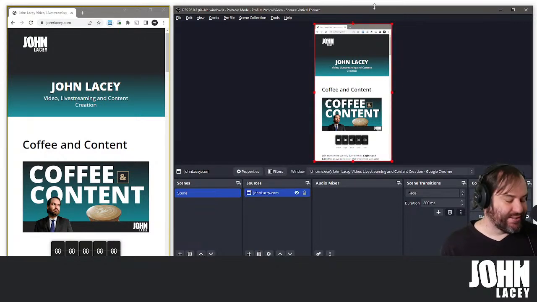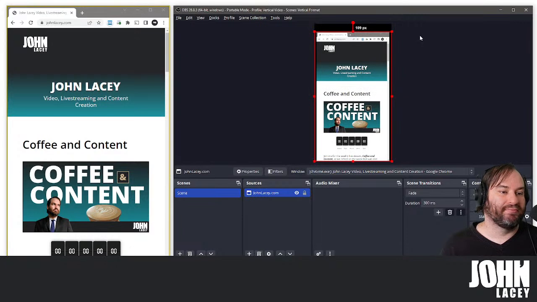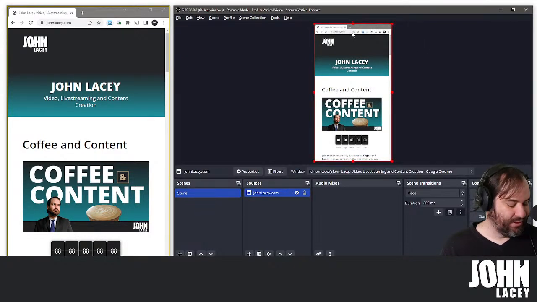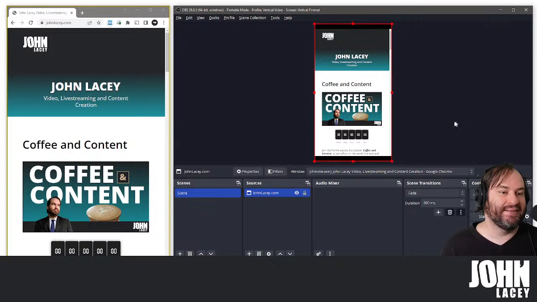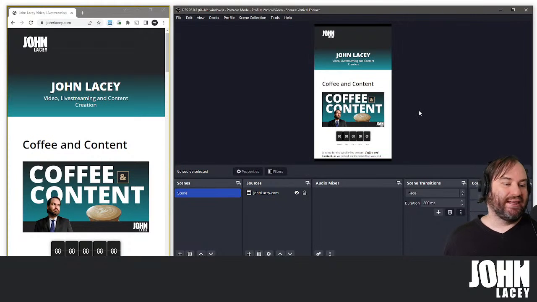Another thing you can do is, you can actually crop any of these things. So if I were to hold down the Alt key and drag in, hang on, let me try that again. Hold down Alt, drag that in so I can crop out the top of my browser. I might want to get rid of that sidebar as well. We've got that there. And again, obviously I'm already using my camera to talk to you on the live stream, but if I've got my green screen, I could appear in front of this, I could record it. I could be very, very easily and quickly in a position where I can actually have some video in that format.